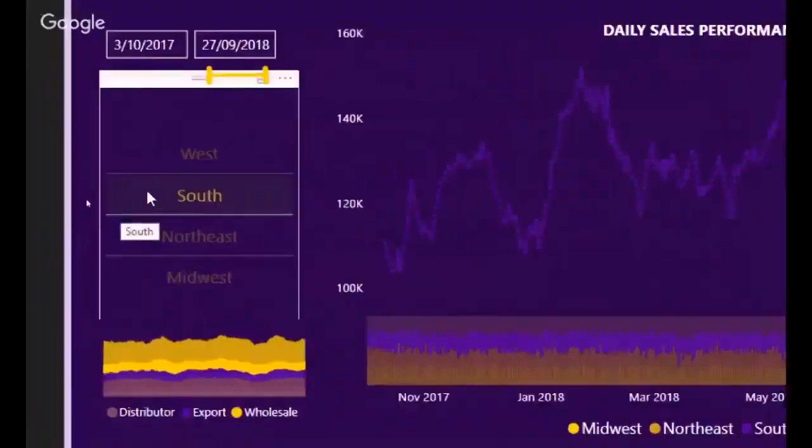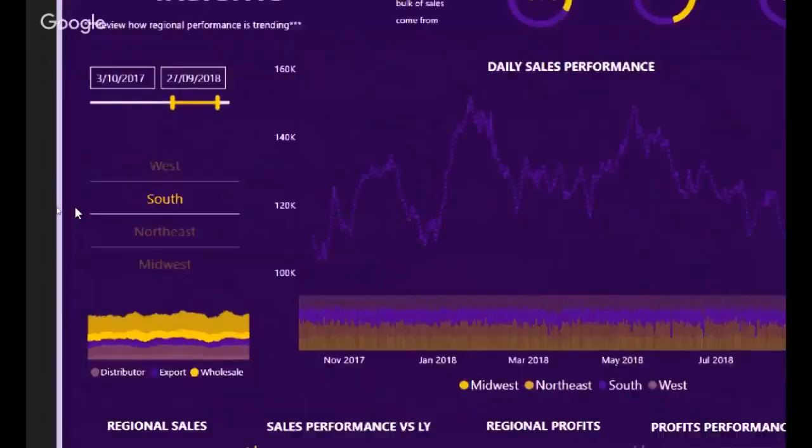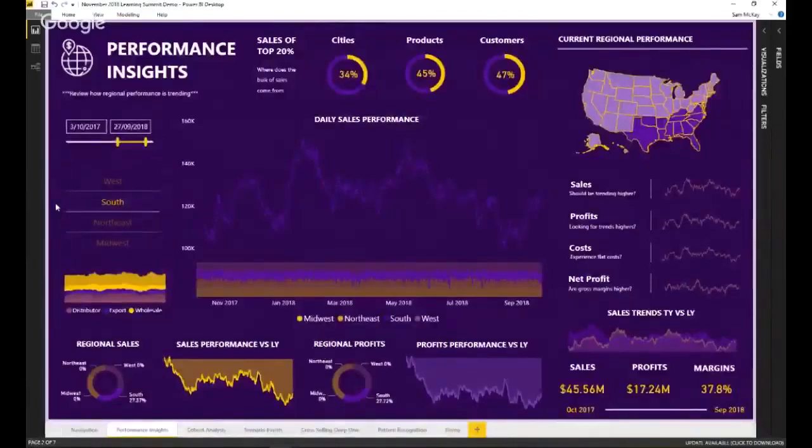Now, I want to show you some of these different visualizations I've created, because you'll see some different things here than the standard, out of the box visualizations. None of these are custom visuals. I haven't used custom visuals extensively historically for a variety of reasons. They are getting better though. I never thought custom visuals were stable enough. They weren't historically, and they weren't able to be used on mobiles, so there were a lot of things holding them back. I do believe they have improved a lot, but in this case I haven't used them again. I've just used the standard visuals, mixed and matched in a slightly different way.